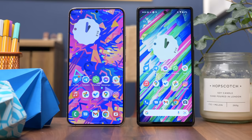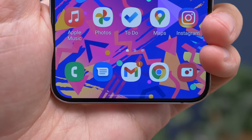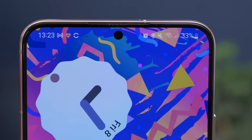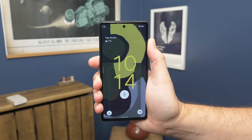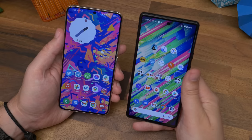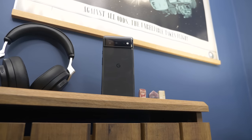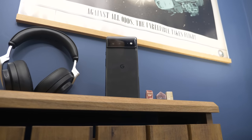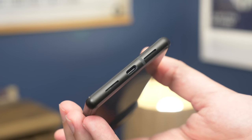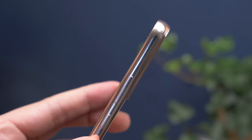The bezels around the screen are much thinner than the Pixel, and that black frame around the display is close to being uniform all the way around, and even matches the curves of the corners, hugging the inside of the frame really closely. Pixel 6 has a chunkier, more right-angled look — it's quite striking when you put the two side by side. Where Pixel gets it right is in the shape of the phone; because the glass curves are on the back and the aluminium edge has a more pronounced rounding, it does feel comfortable to hold. Samsung's is very flat, giving more of an extreme edge between the glass and the frame.